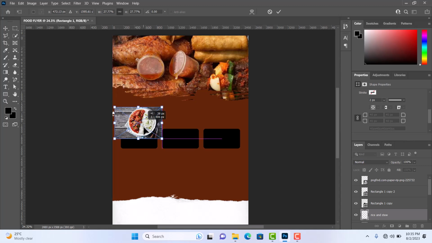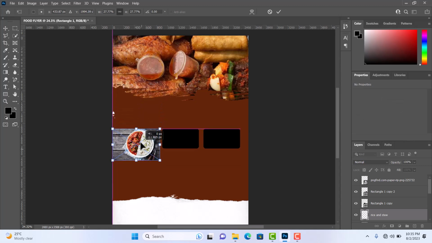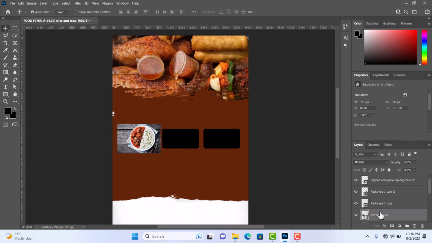Note, if you want to clip this food inside this shape, from your layer section, the food you brought in has to be on top of this rectangle. You can see the food is on top of this rectangle. It has to be on top of it before you can clip it inside the shape.